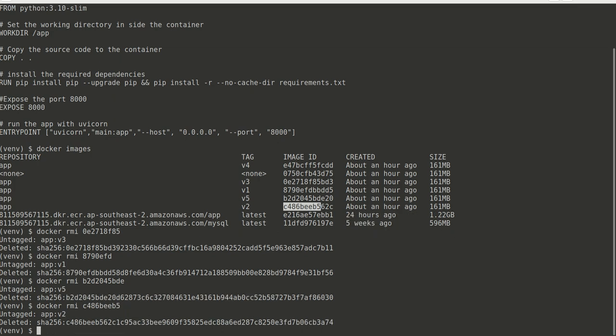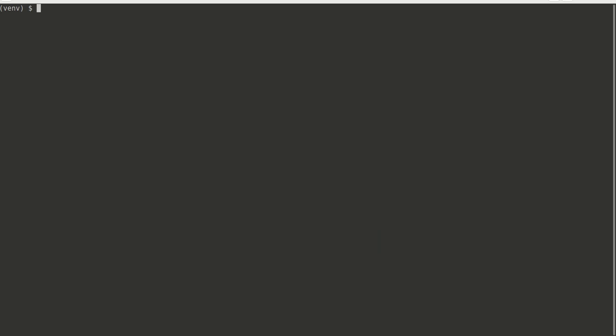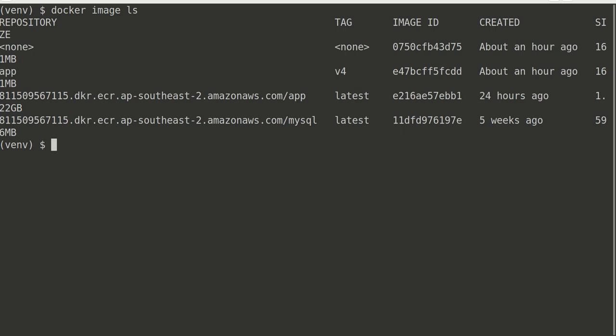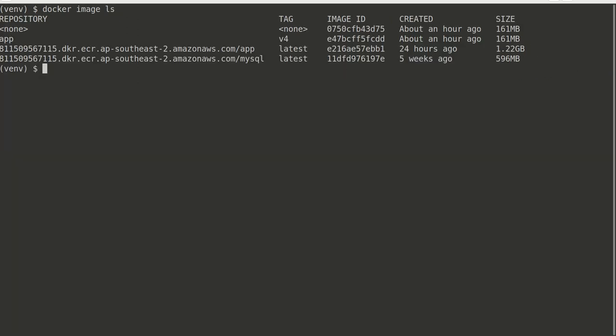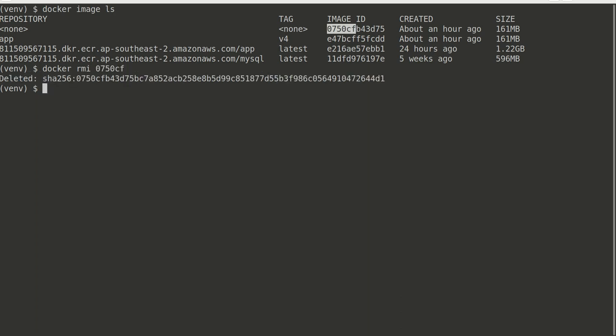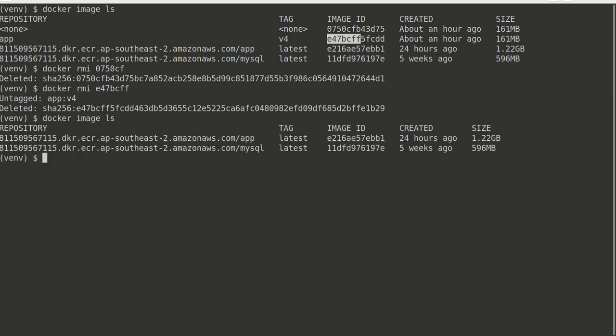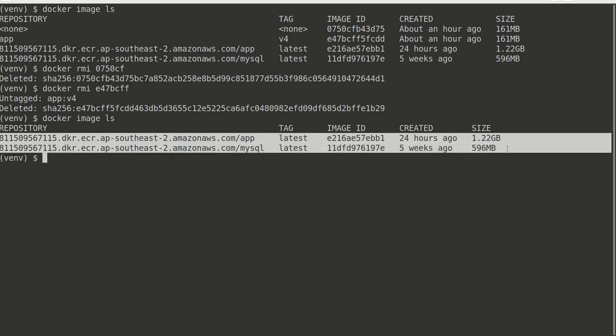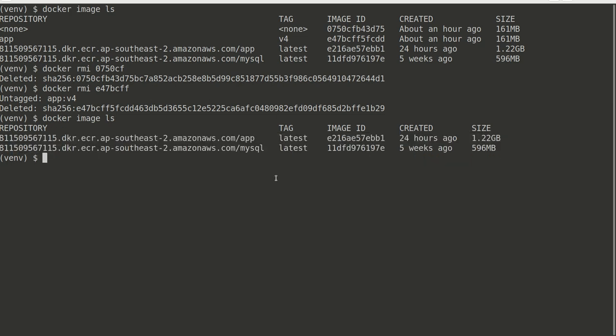Okay, let me check now. docker image ls. We still have one image, and we want to keep it clean so that we can see what's happening. docker rmi and this one. Okay, I will be keeping these two images that I need for my future demo. Okay, now we're good.